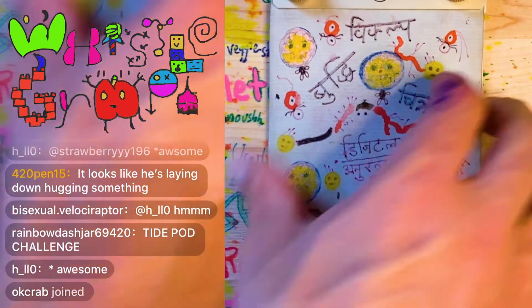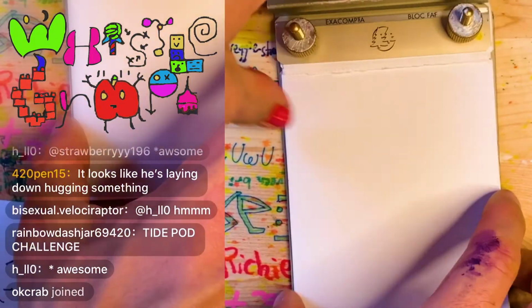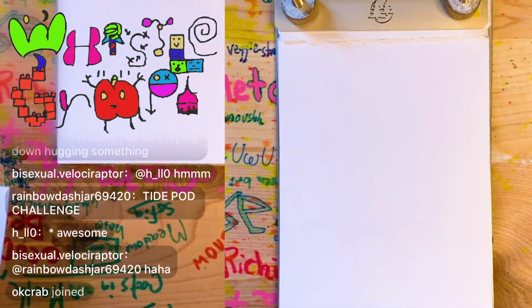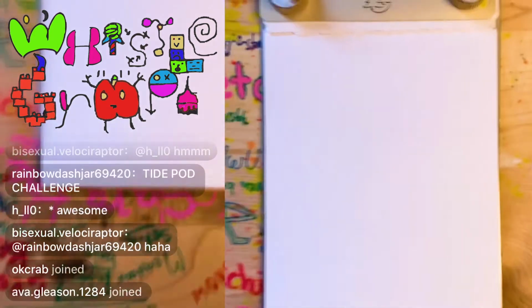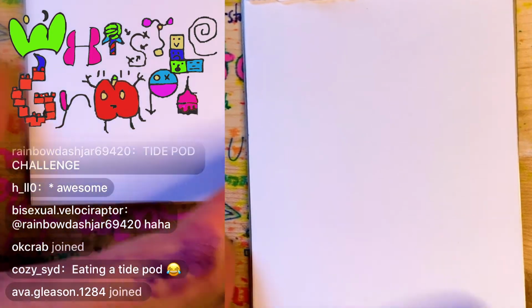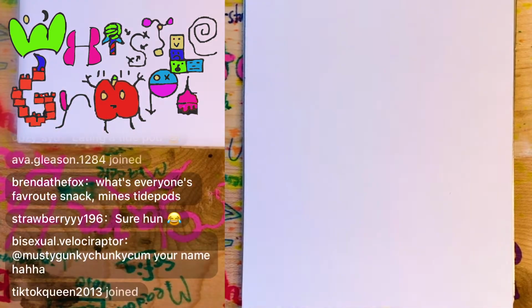Should we start a new page? Yeah. You know, Elle and I both have one of these books. We got them together on the same day. Well, you got one and then you gave me one. Oh yeah, I bought one for you. I was like, these are our books now. We will adventure around the world together with these books. This is how we will explore the world now, with these books and our pens.